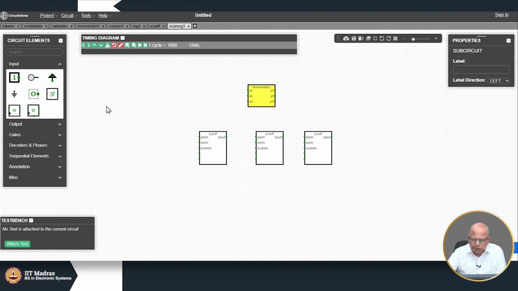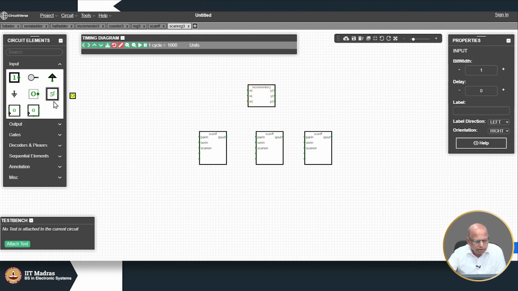Now, the outputs of the incrementer, let us say this is Y2, we will also need a scan enable and a scan in and a scan out.